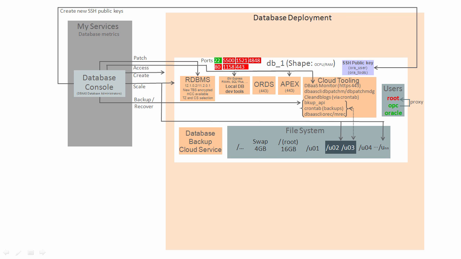Regarding backup and recovery operations, you can create a backup or recover your database directly from the database console. If you choose to back up to your local VM, backups are automatically generated for your database files, database configuration files, as well as important OS configuration files. They are stored in /u03 using an incremental policy you can change. The retention period is 7 days by default on your local storage.